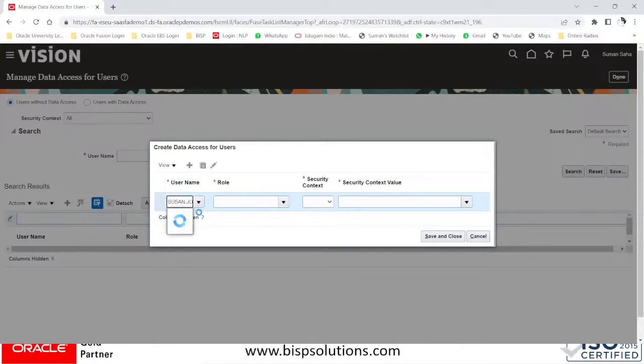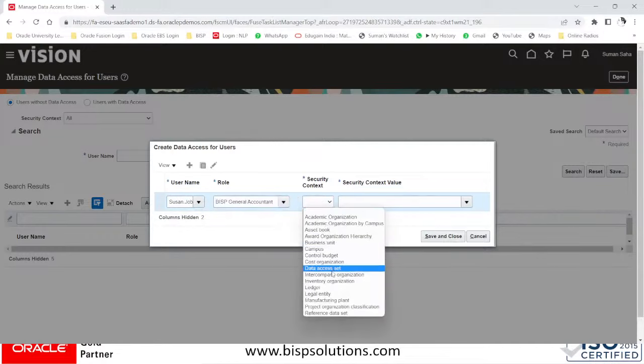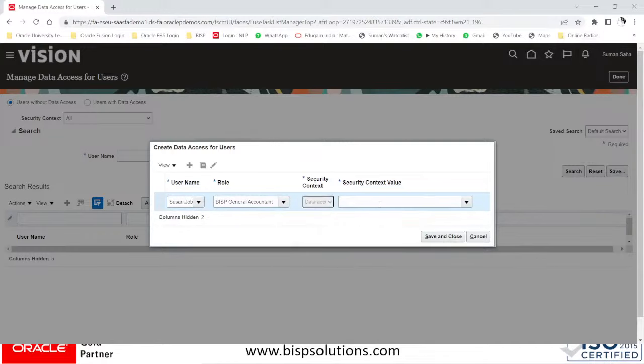Select General Accountant as the role, and I will select a data access set, BISP. So you can see the ledger set, BISP group ledger set, right? Save and close.